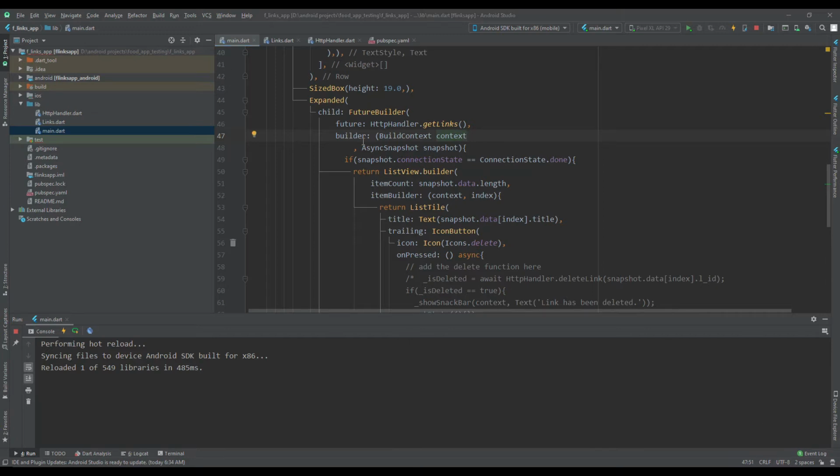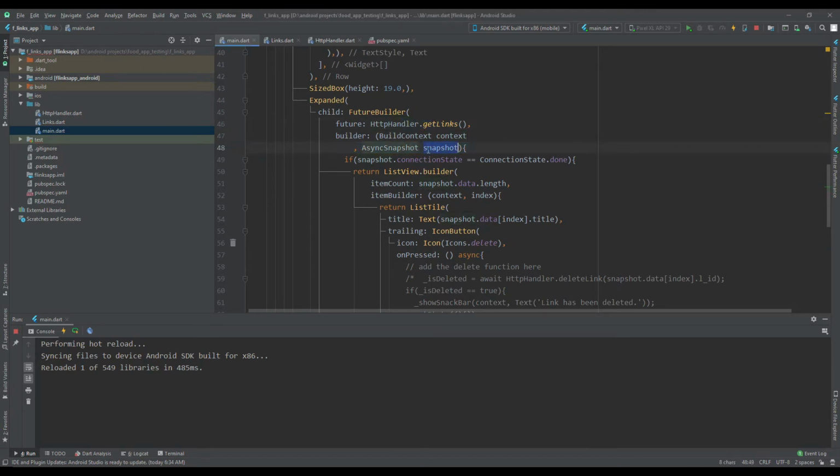Here inside the builder we have this BuildContext, which allows it to know where it is within the widget tree. Then we have AsyncSnapshot here, where we will store the links, I mean the return value from this function. It will be stored here.